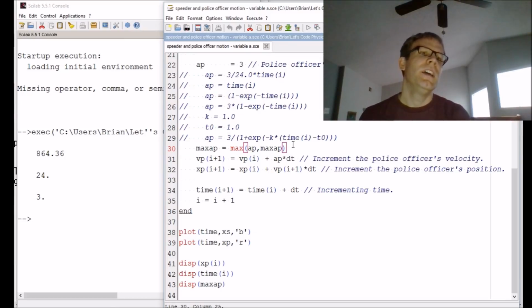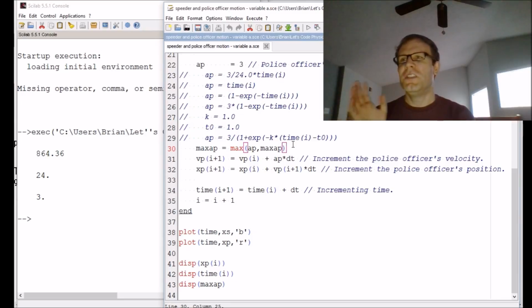The reason for this is that if we're going to have a variable acceleration for the police officer, we want to make sure that acceleration does not get too high. I just saw The Martian last night and was reminded of what happens when you reach 12 Gs, which somebody does at some point in the movie. Don't want to give away too much. But we do want to keep an eye on that acceleration factor.